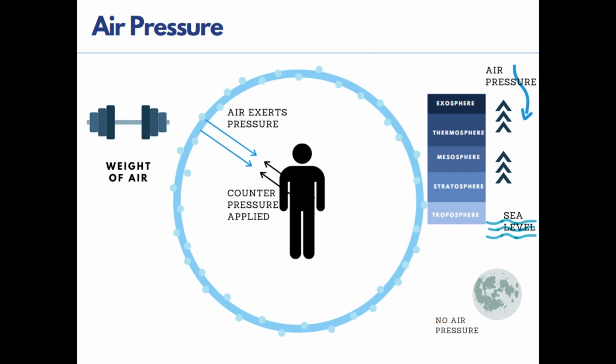The next topic is air pressure. The air that surrounds us presses us with great force. However, we don't feel that as our body applies a counter pressure. Air pressure is nothing but the weight of air on Earth's surface. We have studied about layers in the atmosphere. From sea level, if we go higher and higher, the air pressure declines rapidly. That is, the air pressure is highest at sea level and it decreases with height.